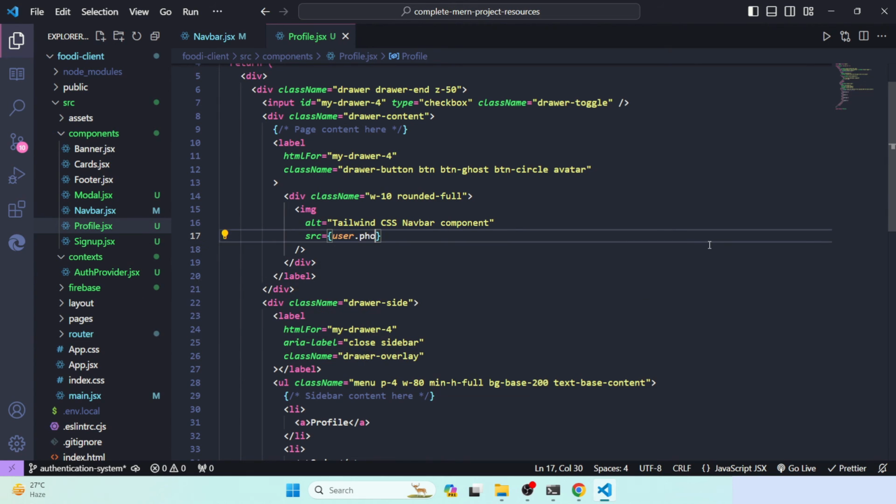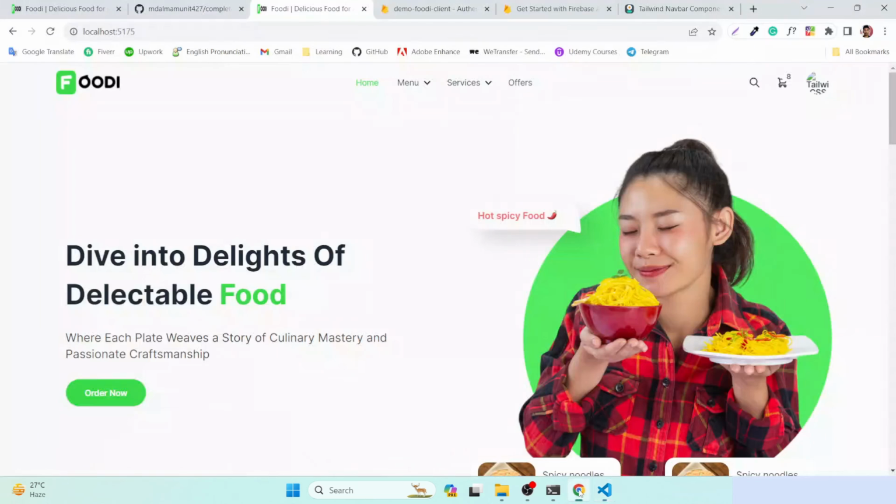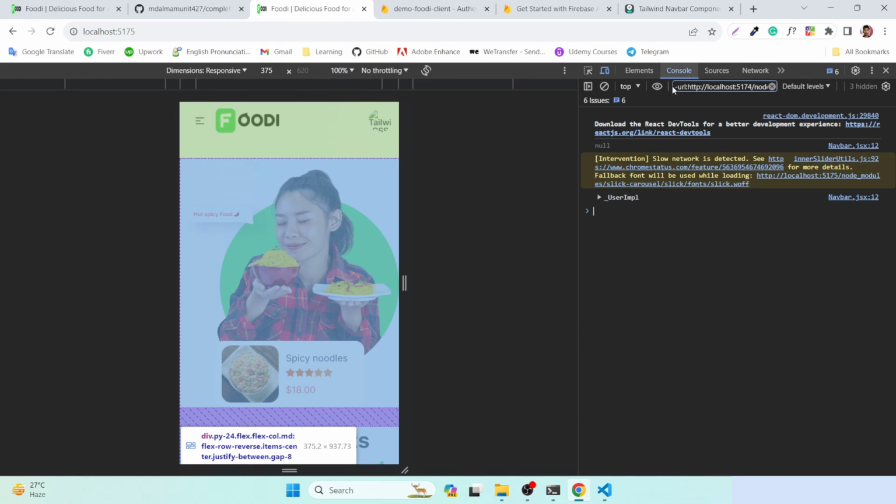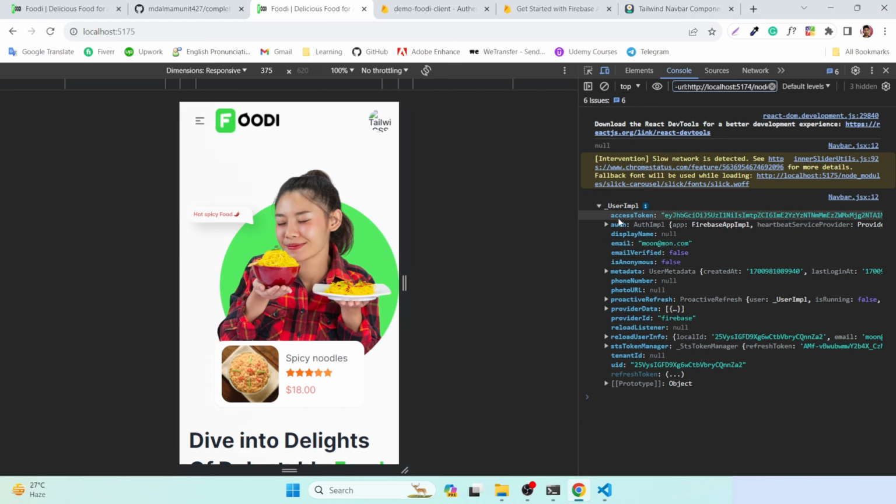So that would be photo url. Okay, let's check it. So the image is not properly shown. Let me check. Then we will have a user template. Then actually we don't have image on photo url. You can see the photo url is empty, so that's why it's not showing proper image.